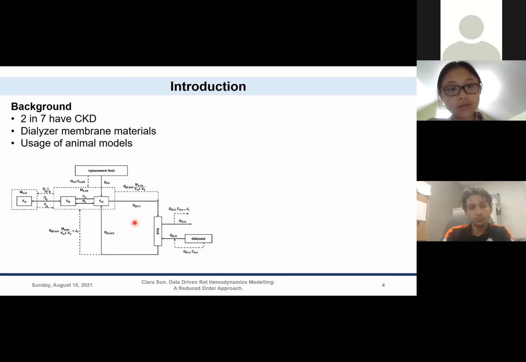So this diagram shows the primary functional unit of hemodialysis, which is the dialyzer, and it acts as what you might imagine as an artificial kidney. So this schematic shows the dialysis unit, and determining the optimal dialyzer composition can assist with improving patient outcomes because the dialyzer functions to remove uremic toxins and excessive water while retaining blood proteins. Currently, synthetic materials such as polysulfone are widely used.